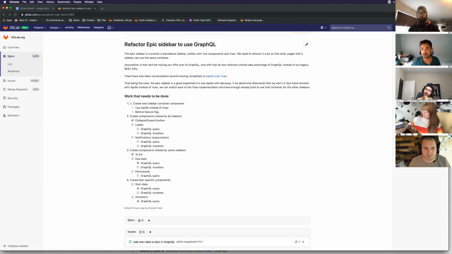Yep, sounds good. Awesome. Even not related to the sidebar, we're going to have to GraphQLify both the queries and mutations for both issues and epics. So the stuff we're doing on the back end to get the issue APIs over to GraphQL doesn't really have to be related to the sidebar. It's stuff we need to get done anyway. That's true, we need to get all that stuff moved over.